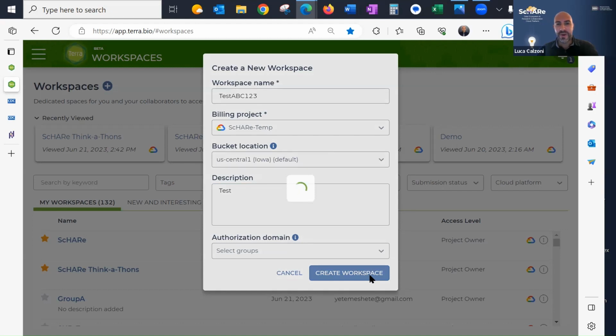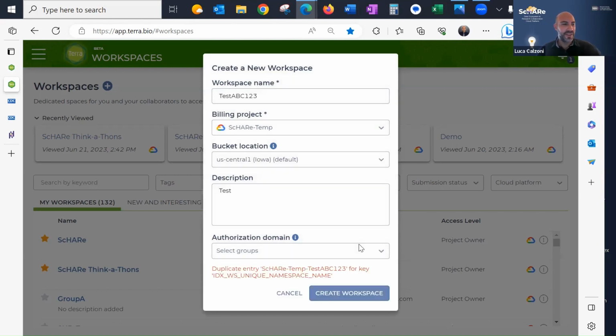And again, apologies, I'm trying to summarize everything, and probably I'm going too fast for some of you, but this is just a recap. Yeah, of course, these already exist, because one thing you have to keep in mind, you cannot reuse the same name twice. So I'm going to make it a little more complicated.